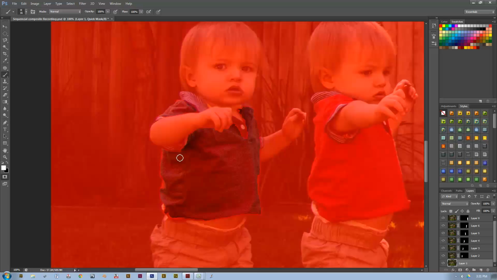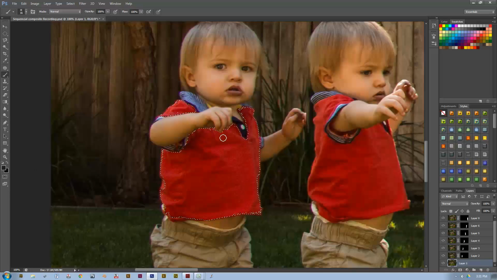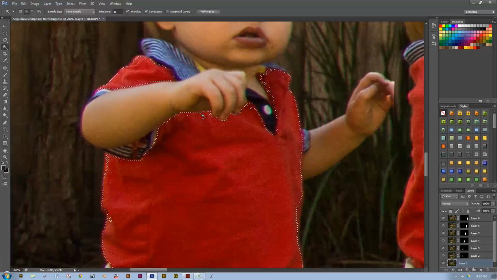And once I do that, I'm going to go back to my regular selection. And that did a lot of it. I missed a couple little areas. Again, I can go to the magic wand and click on these little areas that I missed. And then I can keep adding to my selection around the shirt. And this takes a little bit of time to do. A little bit of patience. And you can even Command plus zoom in a little closer.